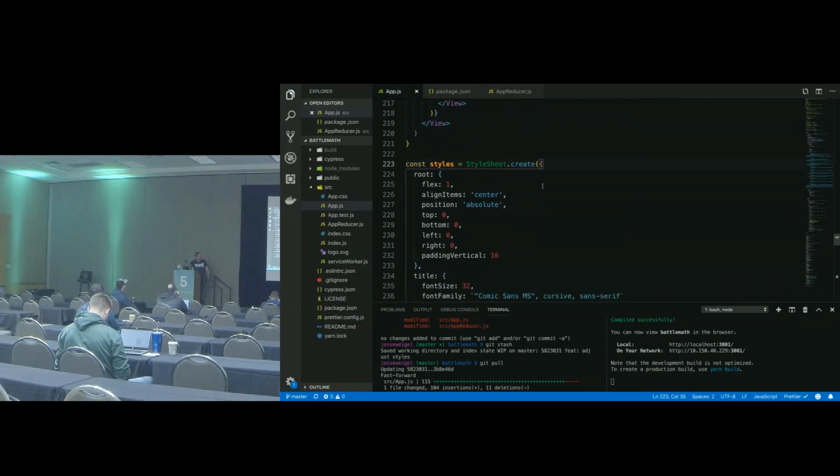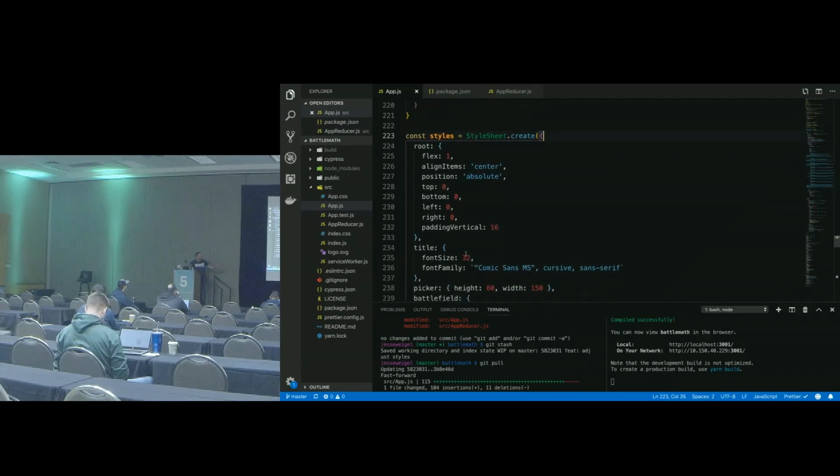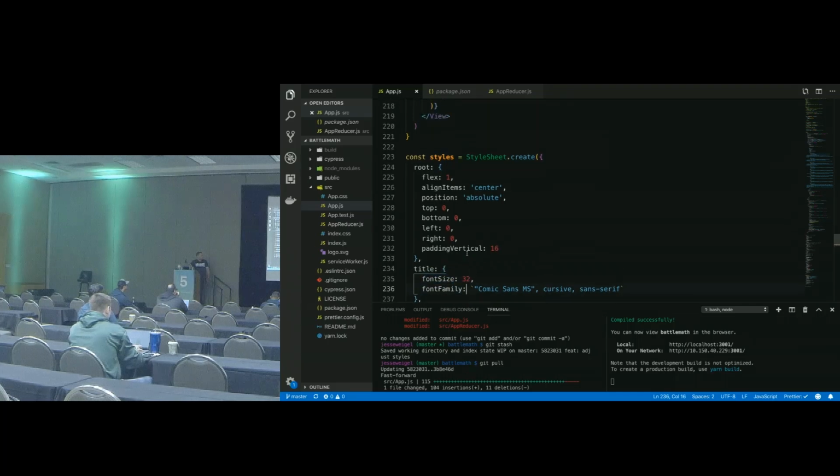If you use React Native, you'll be familiar with this. Basically you just have a JavaScript object. You have keys, and then your values are objects that contain your CSS. So think of this like your classes, right? Your keys are like your classes, and these are all your CSS properties. Like I said, it is a subset. So occasionally you may try to use something and you'll see it pop up in the console that you can't use this. That will happen. But otherwise it's pretty much the same.